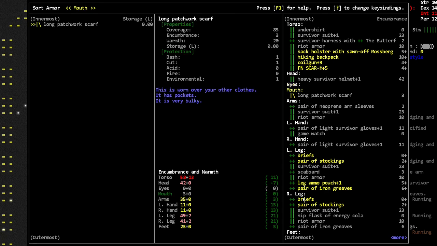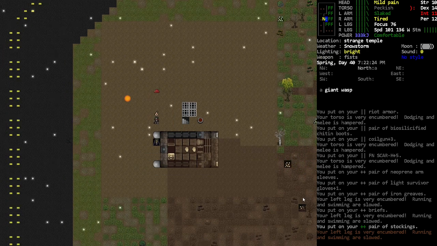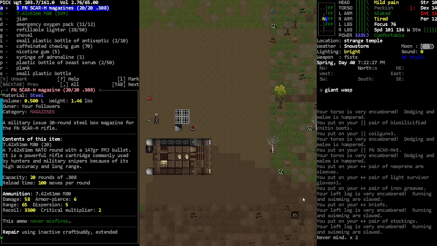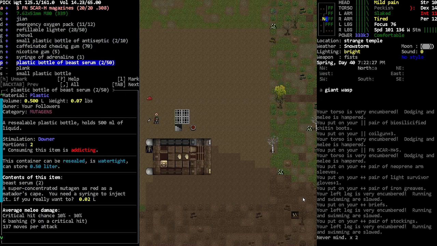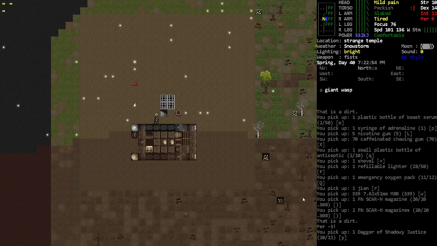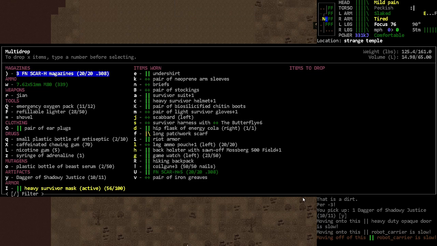Yeah, we don't have anything on our eyes. It's kind of silly of me to be running around without any protection on the eyes. I'm trying to pick something up. Oh, I think I had all caps on. Yeah. Let's just pick up all this stuff. I'll leave the plank and the bottle, though. I kind of want to leave this dagger just because it's awful. But we'll take it because it is an artifact. You know, it's a good thing to have.